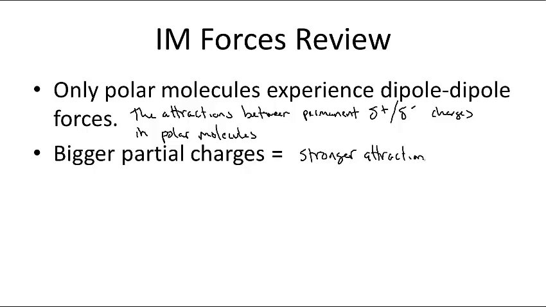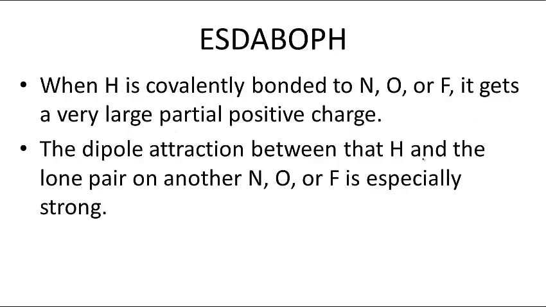Now we're going to talk about something that my colleague Mr. Hamill has renamed. In your textbooks, it's not really in our textbook now, but when you get to biology and if you study chemistry in the future, you're going to learn about something called, unfortunately named, AKA, hydrogen bonds. Now, it's unfortunate because hydrogen bonds makes you think that it's actually a bond, like a covalent bond or ionic bond or metallic bond. But really, we're going to call it an Estebov.